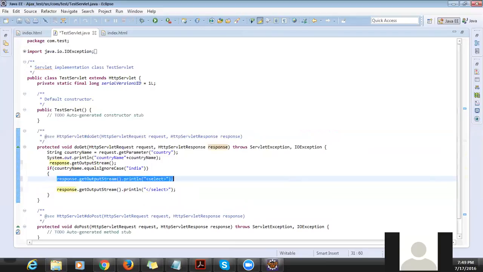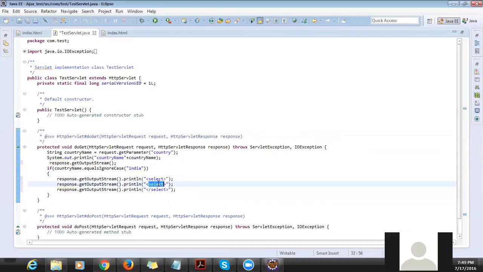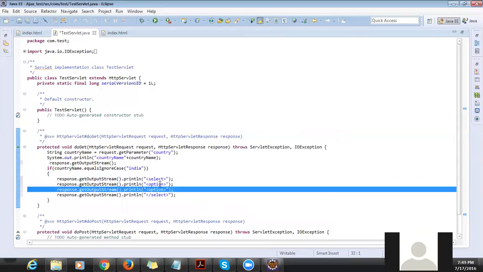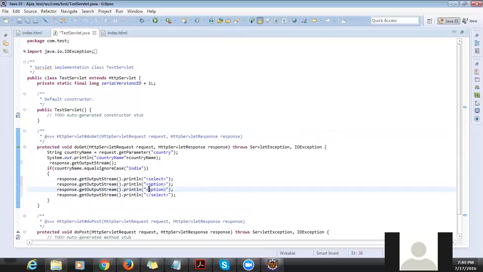So this is basically the server, right? Generally you will get the server, you no need to write. This is for testing purpose. I'm creating server and client both. So this is select.